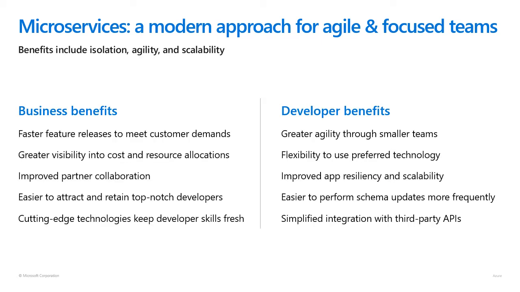So these are the business benefits and developer benefits of creating applications in a microservices approach. The business benefits are that you can get faster feature releases and greater visibility. It's easier to attract talent, and you can also use cutting-edge technologies to create development skills. For the developers, as you can see here on the right side, it also gives them greater agility through smaller teams, because you're not assigning one application per team, but actually subdividing the application into multiple logical bits and assigning those bits to multiple agile teams. You can easily perform schema updates and simplify integration.